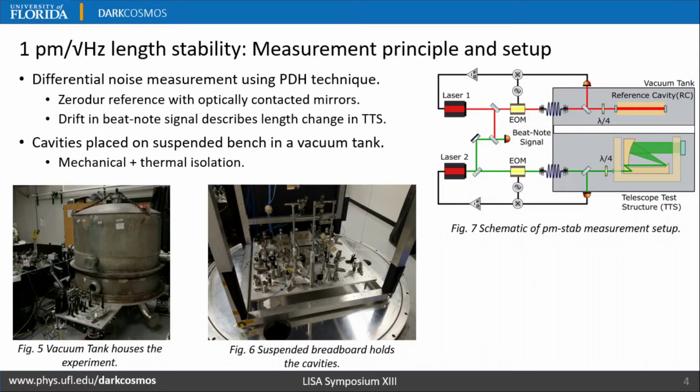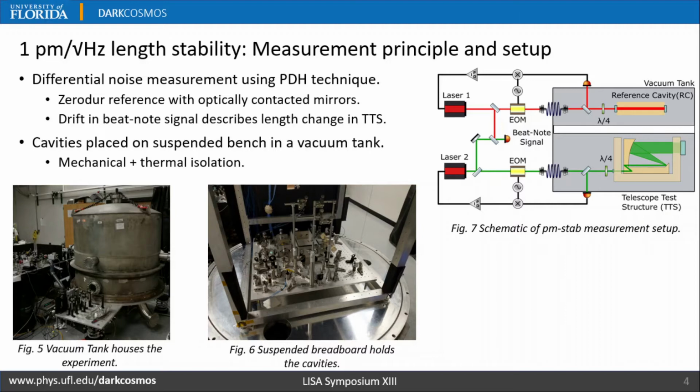Figure 7 shows the schematic of the basic principle for the measurement. Two 1064 nanometer lasers are locked to two cavities such that the light is always resonant in them using the Pound-Drever-Hall locking technique. The length noise measurement is a relative noise measurement against a stable reference cavity, which is a Zerodur spacer in our case, and has been previously measured to be more stable than the LISA requirements. Pickoffs from the two lasers are overlapped to generate a beat note signal which will drift as the cavity length changes. Hence, any length noise above the reference cavity length noise can be attributed to the test cavity.